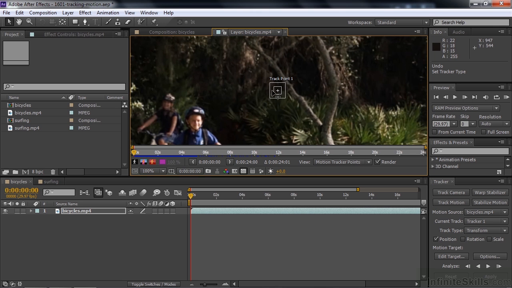The tracker is this two-box thing with a cross in the middle. To move it around, you need to wait till you see the four arrowheads like that. If you do this, then you're going to change the box on the outside, not the entire set. If you go inside like that, then you can move the whole set around, and you get that little magnifying glass there. Go to the boy's face. That works for me. The outside region is what's called the search region.